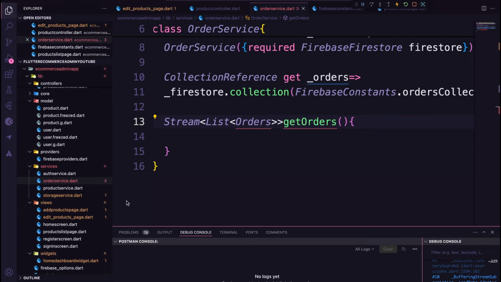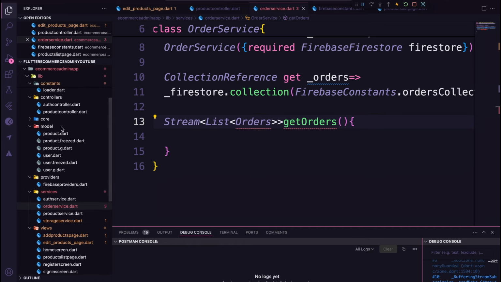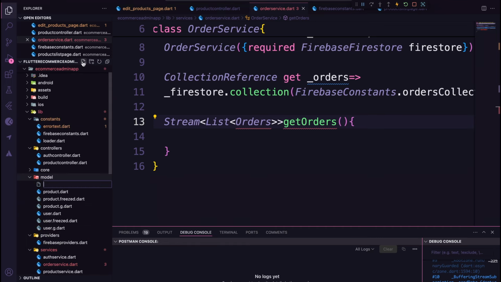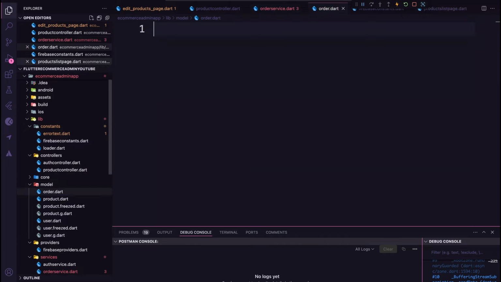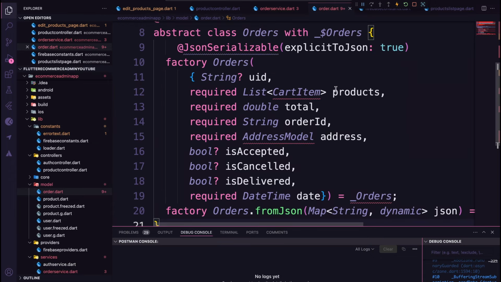If you have watched the Flutter e-commerce application, it's just the same. You can go into that repository, or into my repository, and just copy it. Let me paste it in.